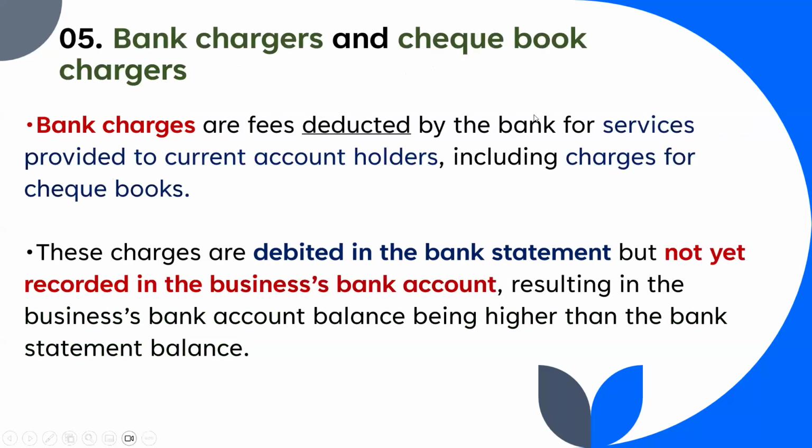Next is going to be the bank charges and the checkbook charges. The bank is working on your behalf, isn't it? They are doing things on your behalf. When you give instructions, like dealing with the standing order payment, they are doing so many things on your behalf, so they might charge some amount from the business. But the business will not know how much they are charging. It differs based on the service or based on the month. They might increase, right? So the bank charges are directly reduced from your bank account, and you don't know. After getting the statement only, you will understand, okay, this amount of money was reduced from my bank account because of the bank charges. So the bank is charging some amount of money for the service that they do. That is what you call the bank charges.